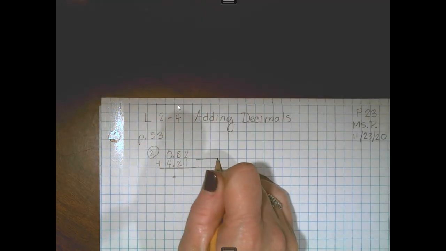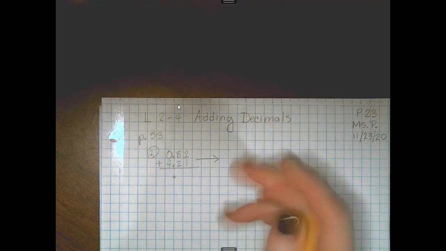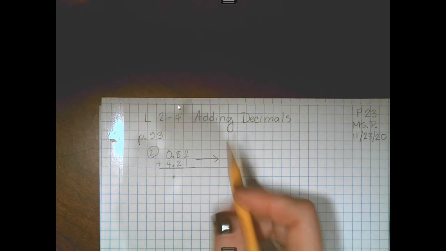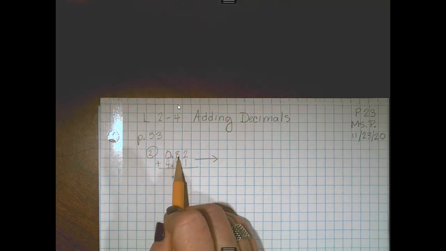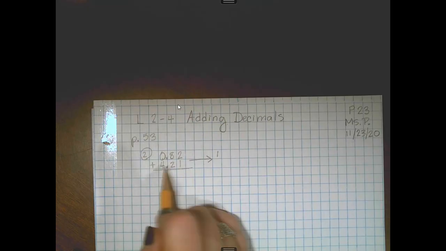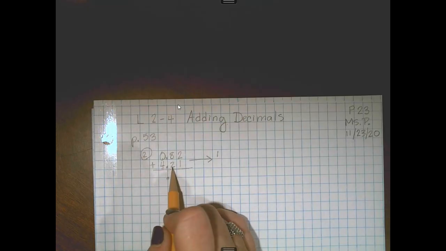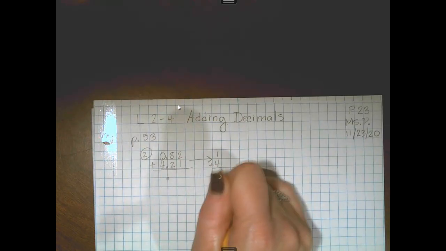Now, our directions said that we should estimate first. So let's do that front digit rounding. We have a 0 as our rounding digit. The 8 tenths is a 5 or more, so I'm going to raise the score to 1. 4 and 21 hundredths, the 4 is the rounding digit. The 2 to the right is a 4 or below, so we're going to leave it alone. And our quick estimate is 5.